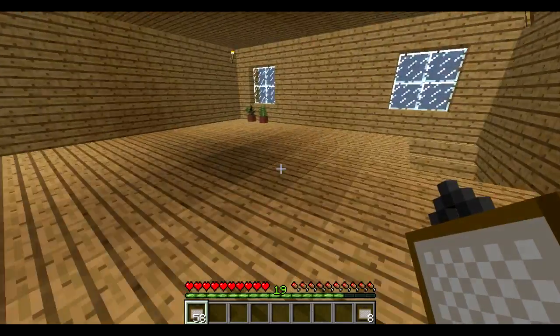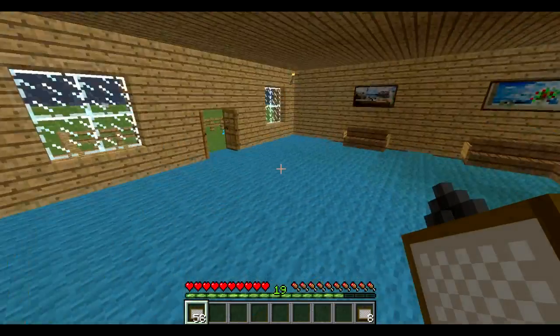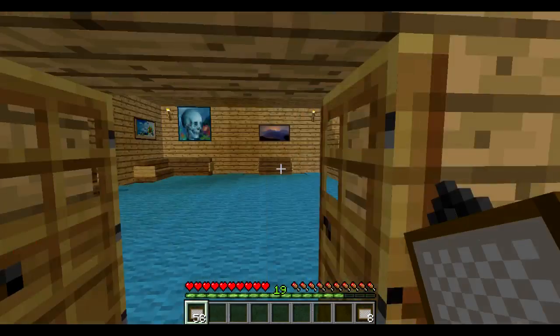And there you have it. Now we have a little bit of a fancy room. Probably could have put them up one higher, but I'm not dealing with that again. And there you go. That's how you can add some paintings to your house.